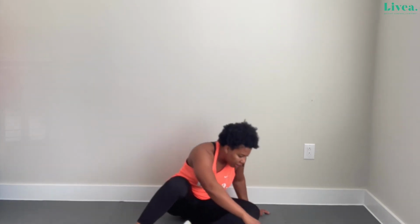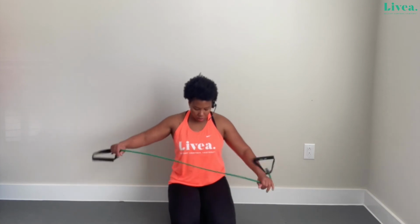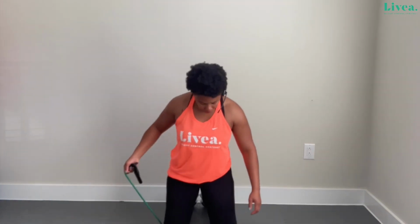Okay, now, next exercise we're gonna do is we're gonna focus primarily on the back of the arms, okay? So, we're gonna be on our knees for this one. And I'm gonna take my arm and I'm gonna bring it up here, just like so. I'm gonna bring my hand behind my head and I'm extending right there. Up and down. There we go.